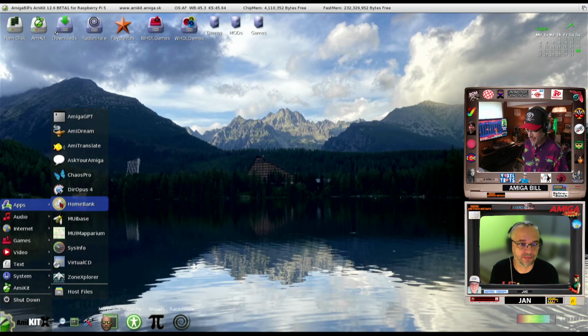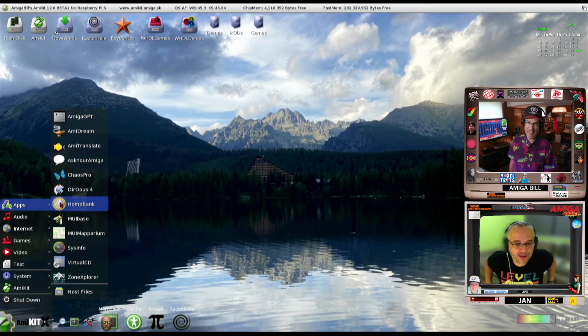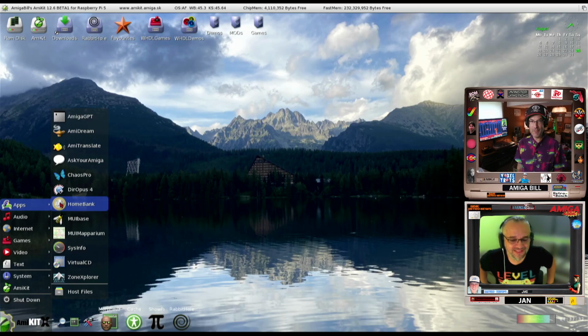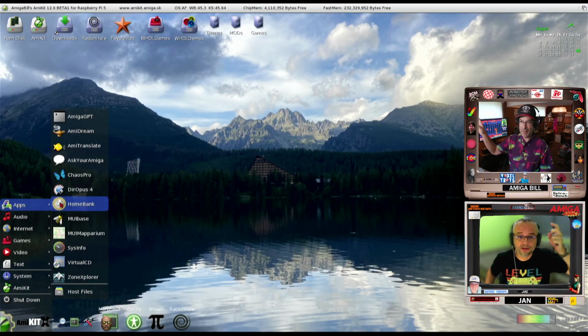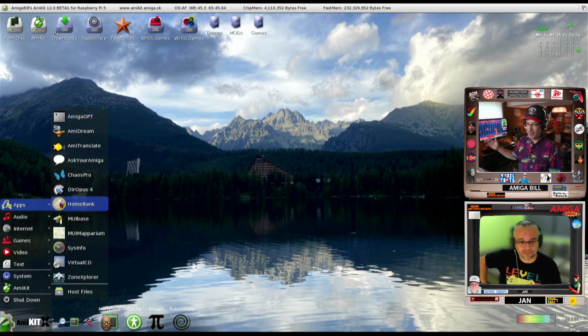Yeah, it's super easy. I didn't even realize this, but when you're in Amiga Forever, you can just say make an ISO. I actually emailed Mike, I'm like, Mike, I need an ISO for my AmiKit. And he said, oh, you can just make one right from Amiga Forever. So you can make an .iso file from your Amiga Forever install, and then it makes AmiKit so easy to install. You just drop your ISO file into the right folder, and boom, away you go.